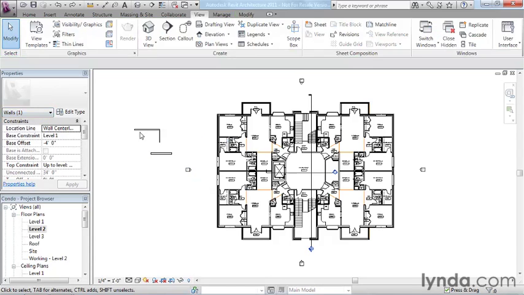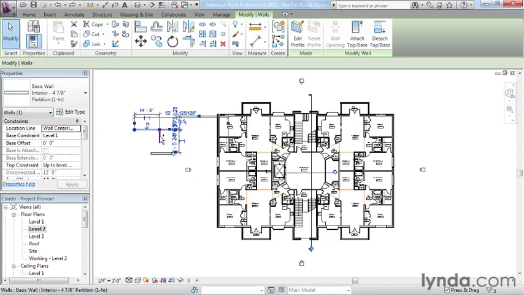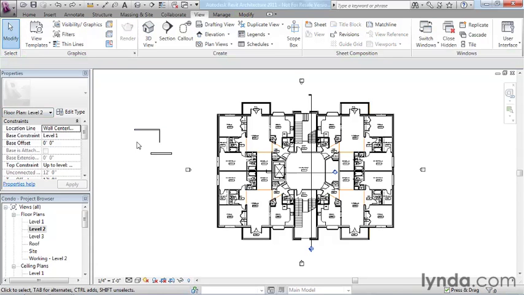Now, selection will be a topic for a future movie, but I'm going to go ahead using my control key right now to select 2 walls, and you'll see that it says walls and the number 2. So the number is always the quantity of items, and then the word before that is what you actually have selected. Now, I'm going to click anywhere in the empty white space. That will deselect everything I have selected, and notice that it now says floor plan and then colon level 2. So the properties palette is still there, it's still active, and it's clearly still showing me some properties.